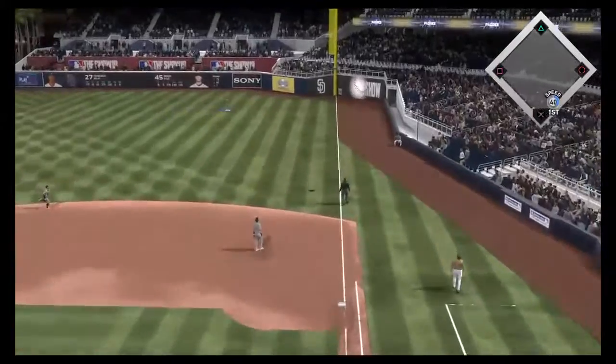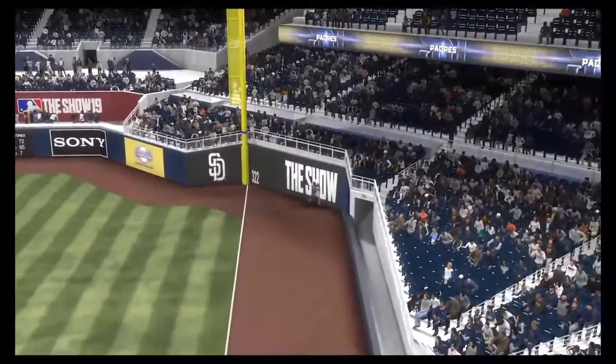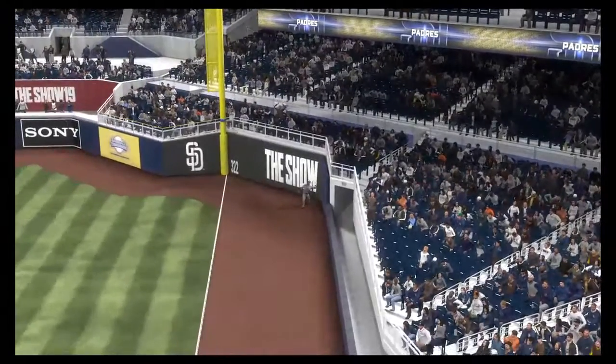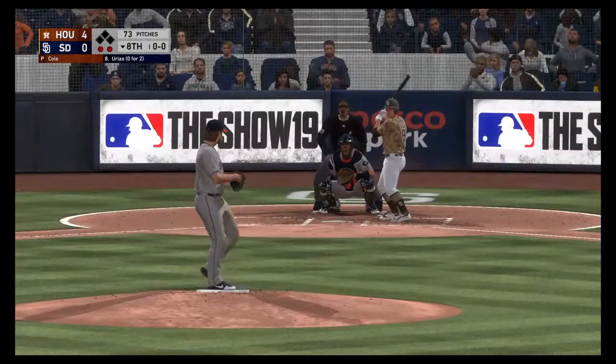Yanked high and deep down the line in right. Brantley sprinting after it, and he makes the catch in the corner. Settling in now, number 9. 0 for 2 on his line thus far.